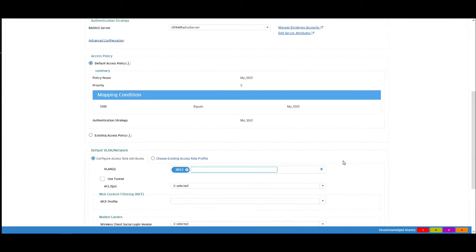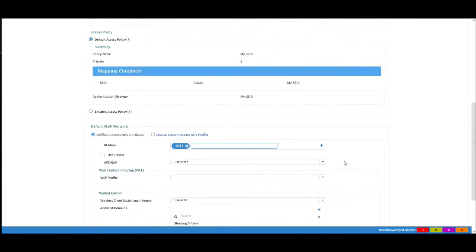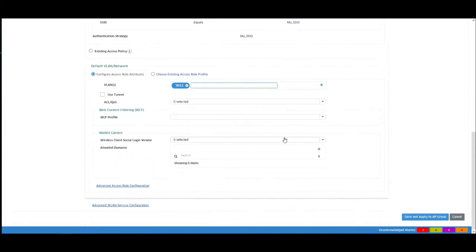And below we have options to use web content filtering and walled garden with social login options for Facebook, Google, and Rainbow.